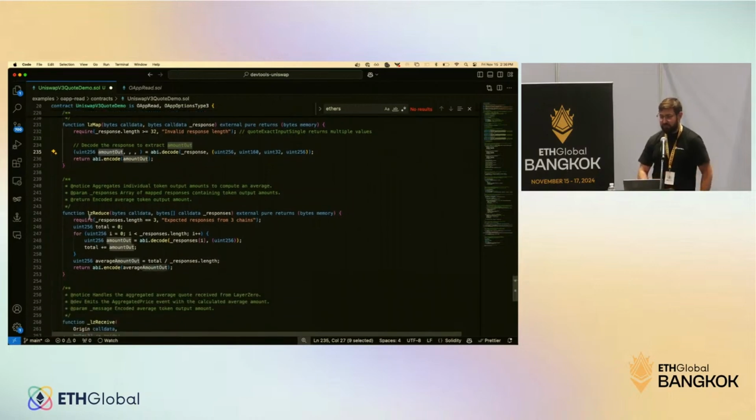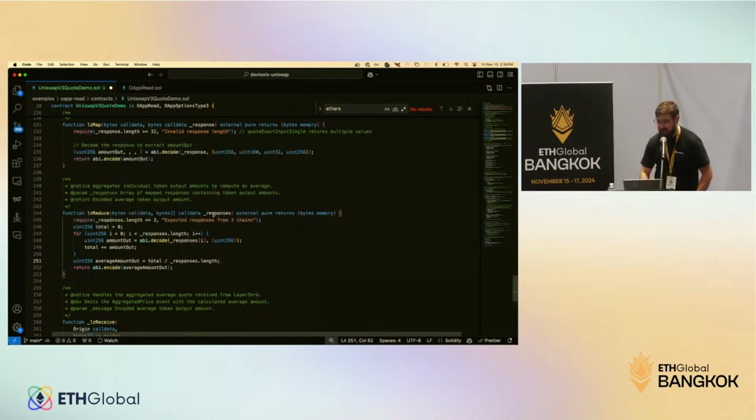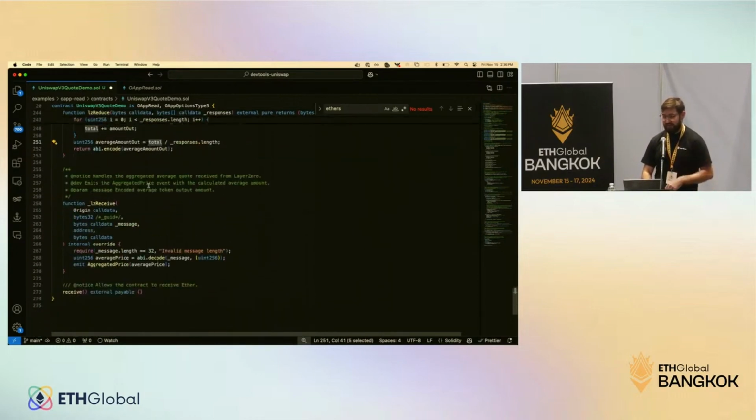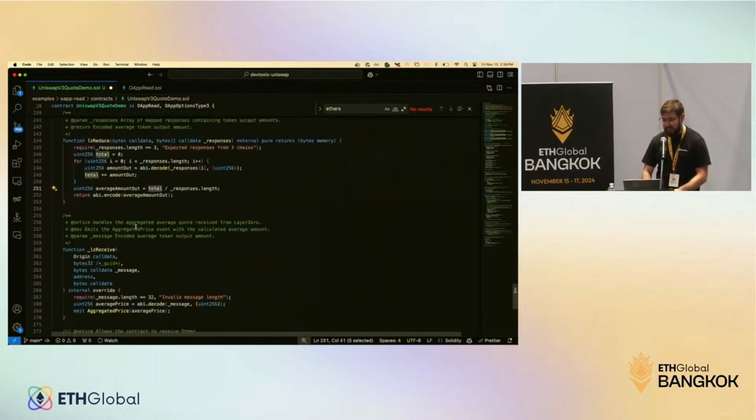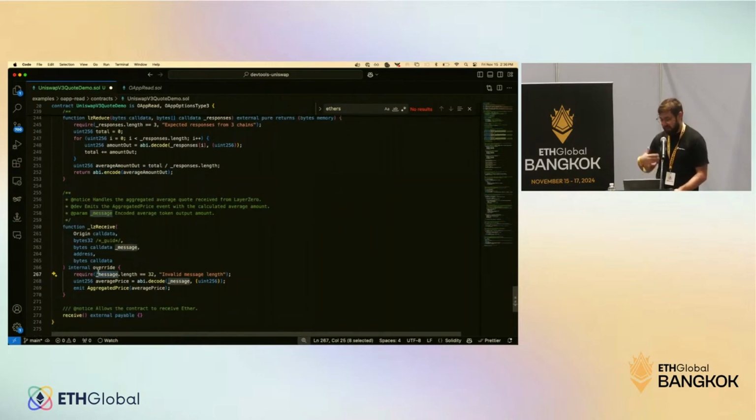And then LZReduce is defining, once we have all of these aggregated responses, you can see here, we're getting a bytes array of call data for responses. We're taking all the responses that we get from each of these chains, aggregating them, and then just doing a simple average to basically get the average amount out from each of these networks. And then finally, the only thing that I'm getting back in LZReceive is what is produced from the ABI encoded argument here in LZReduce, delivered to my contract on chain.